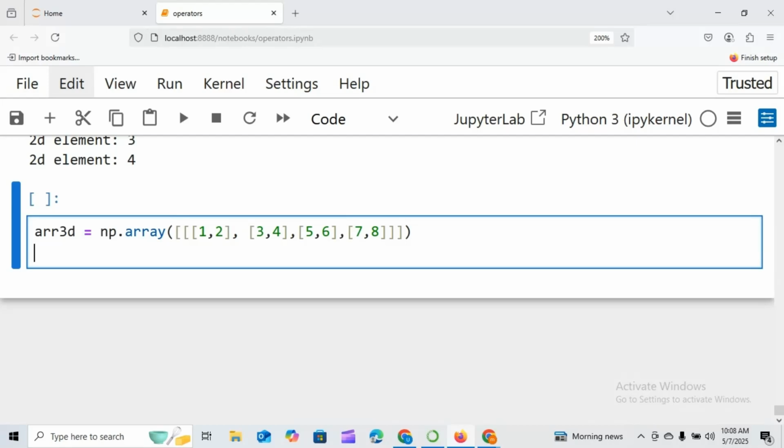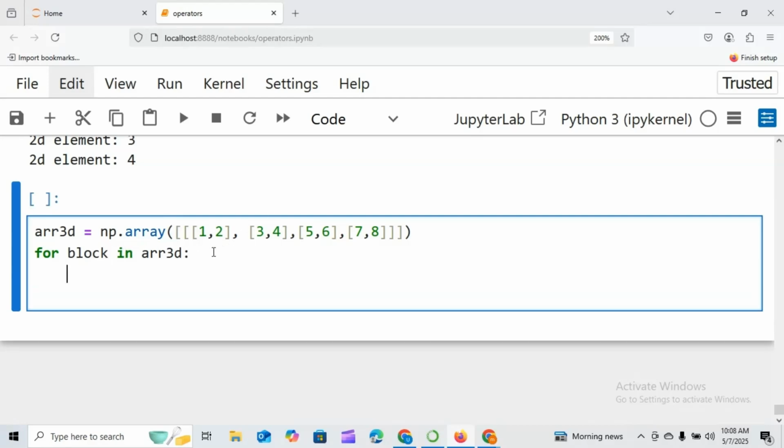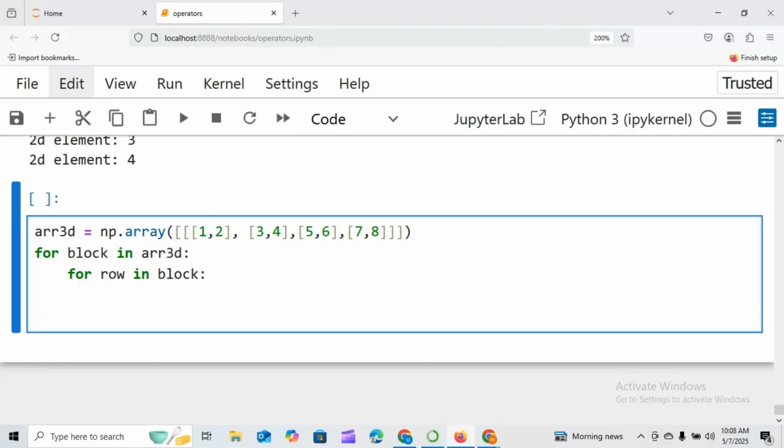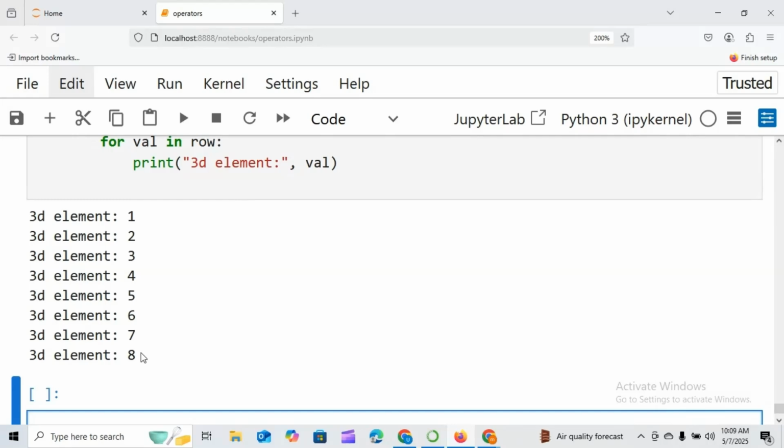Now enter, for block in arr 3D, then for row in block, and for val in row. Then we are going to print 3D element, comma val. Here we go, we got 1, 2, 3, 4, 5, 6, 7, 8.